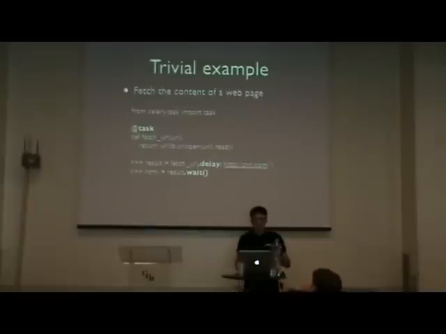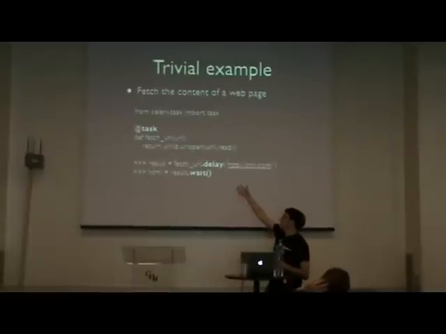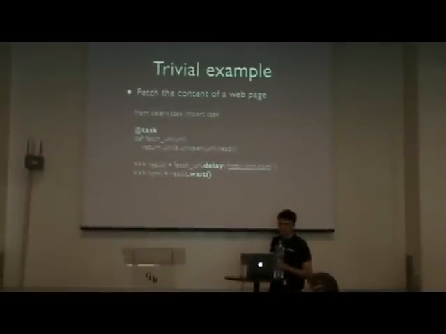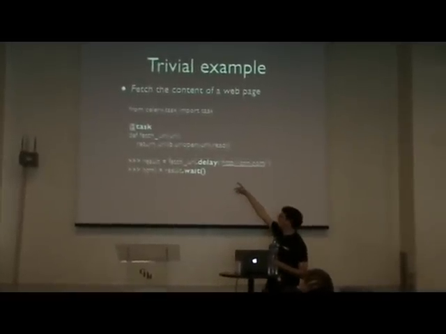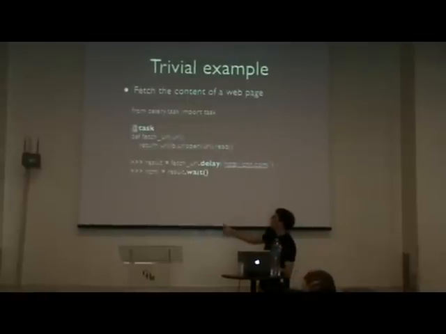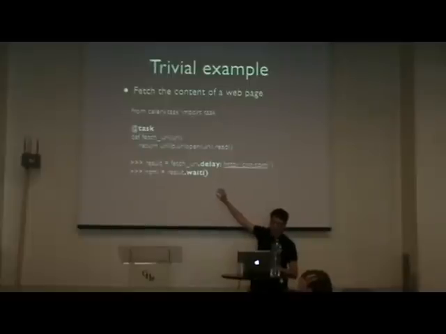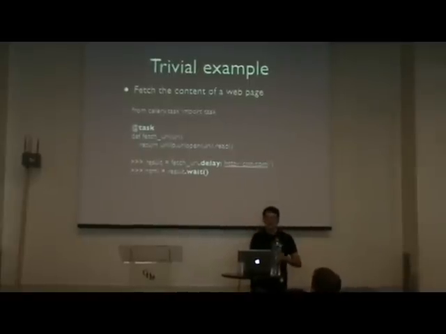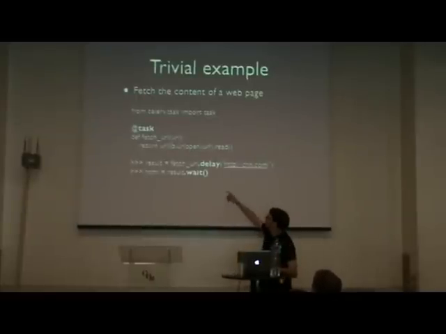So here's a really trivial example of a Celery task. If you do from celery.task import task, it gives you a function decorator. You write a function which could do something that takes a while to complete. So in this case, I've got a fetch URL function which takes a URL, fetches it off the web, and then returns the content. And then you stick the @task decorator at the top. So that function now, if you call it directly, will work just as you'd expect it to work. But it also gains this .delay method on the function itself.